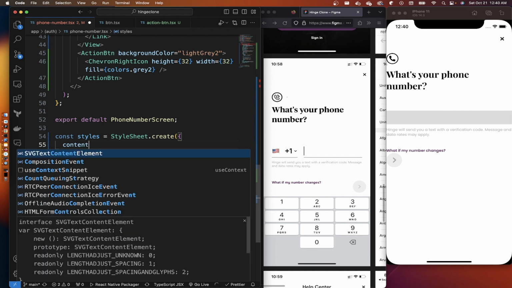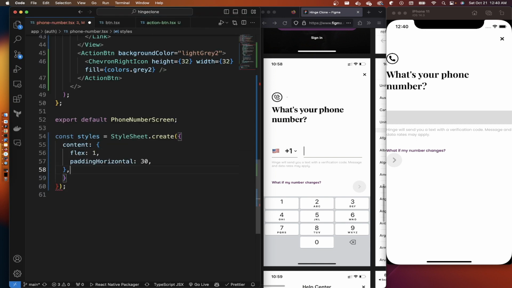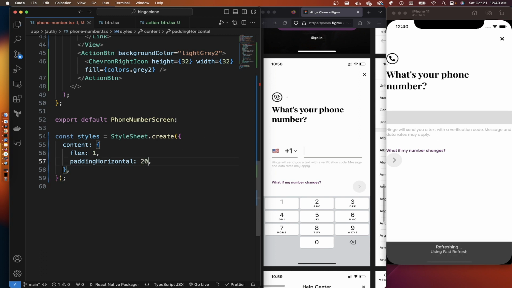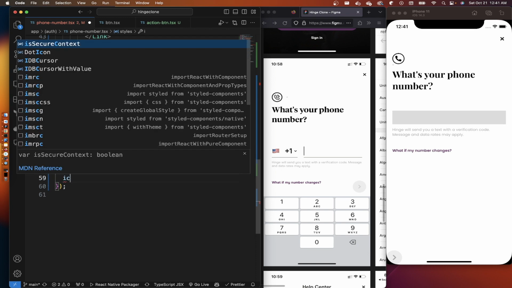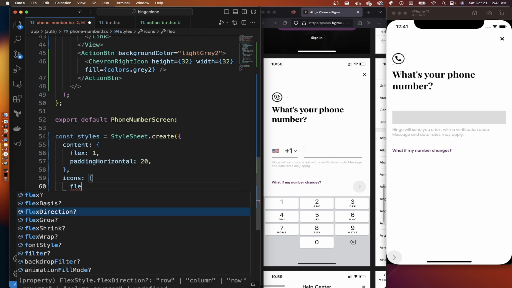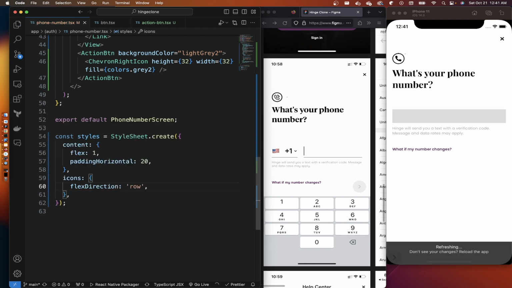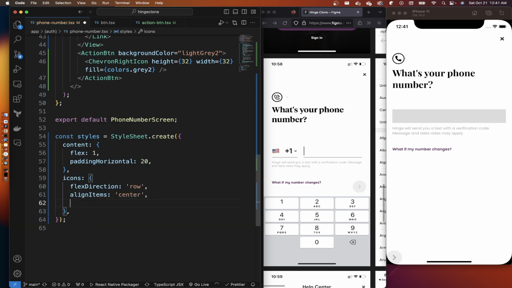First of all, the content should have a flex of 1 and a padding horizontal of 20, like so. You can see that the button is now pushed to the bottom of the screen. All right, let's also add some styling to the icons. Let's give it a flex direction of row and align items center and a gap of 10.